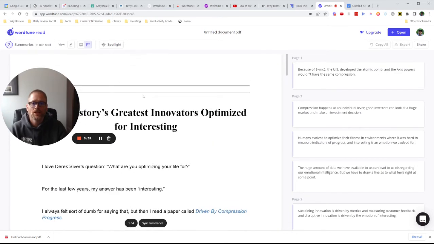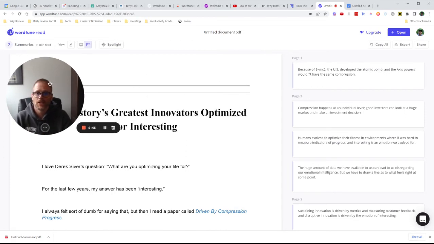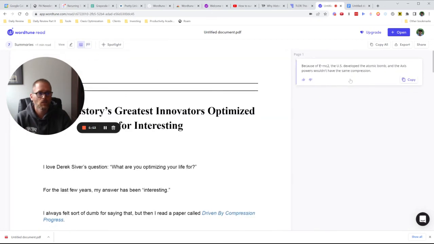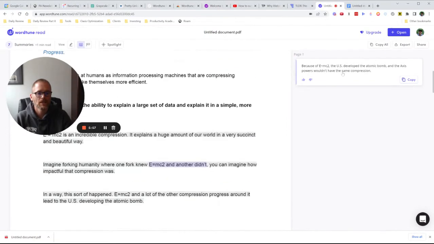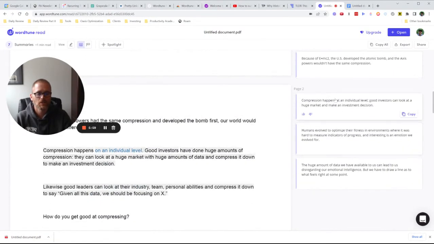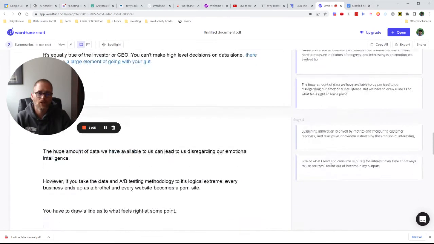So over here, you can see that already this is a little bit different, right? You can see that we've got the original source on the left, and then on the right, you get these summaries, okay? And you can group them or you can ungroup, where you'll now see, okay, we're on the first page and we only have one. And then you go down here and it just basically gives you, next to the page it's on, what happens. And so this is an interesting way of presenting it.